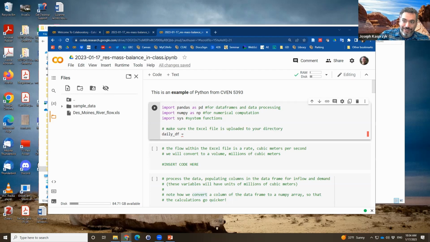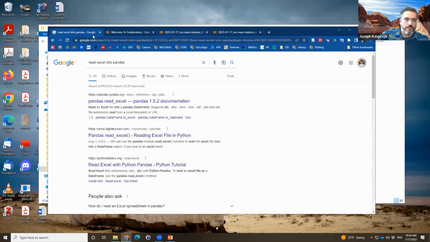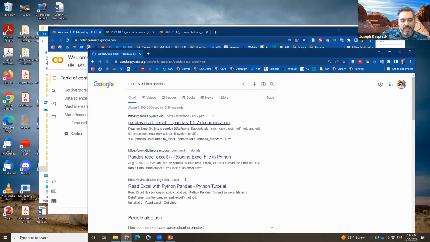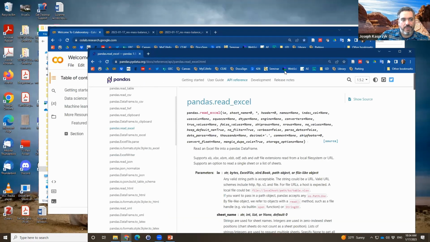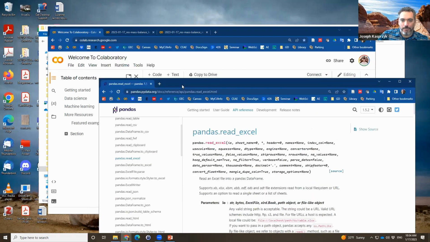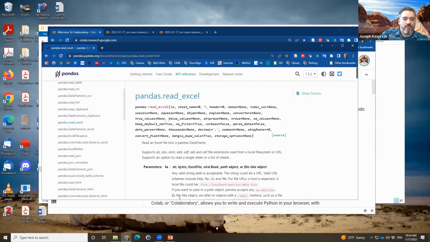If I literally Google, read Excel into pandas, and I look at the results, you can see the pandas documentation. If you would see me when I'm developing my course material, I have 8,000 tabs open. It's really important, here at the very beginning, to be able to understand how to read documentation.